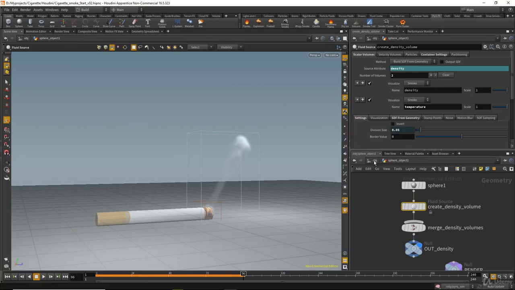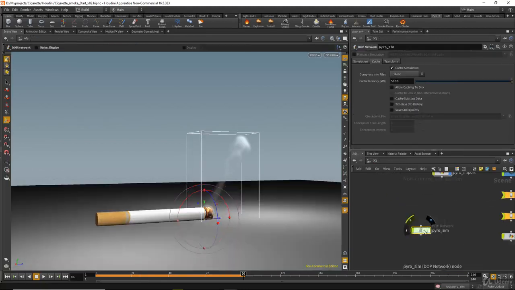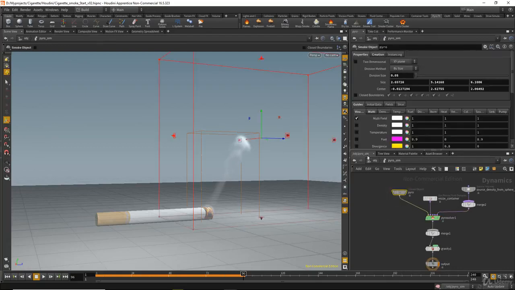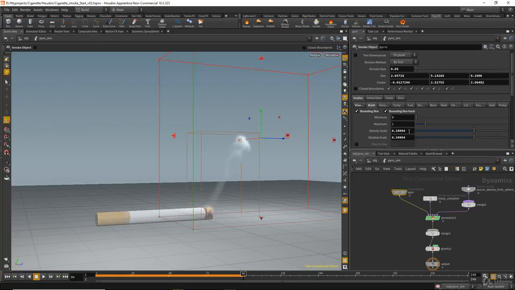So I will go to object level, and I will dive inside the pyro, and here in the pyro I will go to multi, and here I will decrease the density scale to, for example, 2. Let's rewind that.